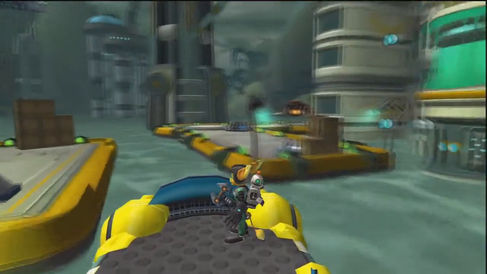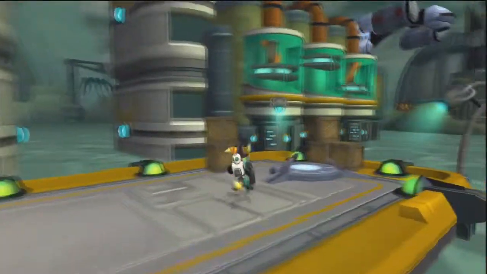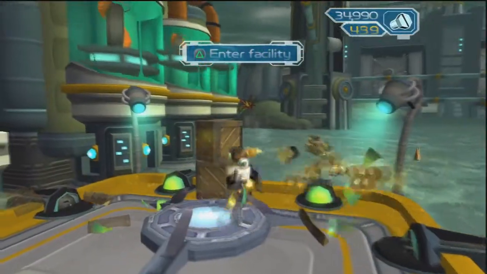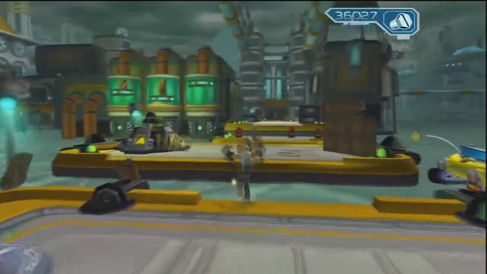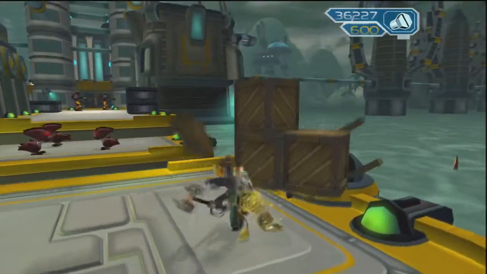And here we go. This is our stop. There we go. Let me jump off. Yeah, we can enter the facility. So let me go grab this new armor, and we will enter the facility.